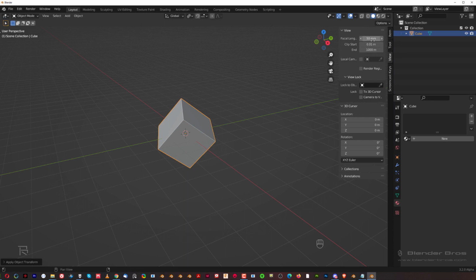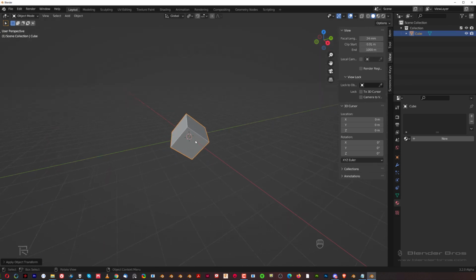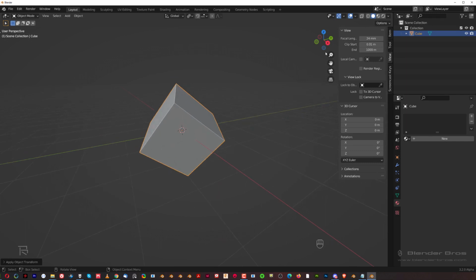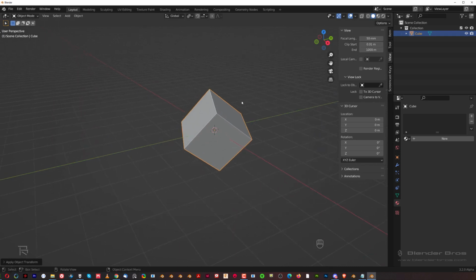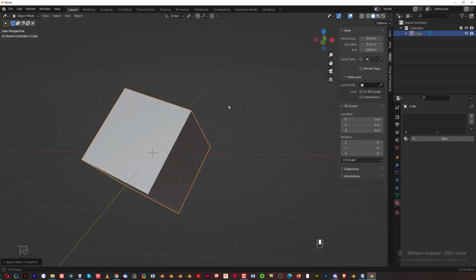View is actually quite interesting. You can, for example, change here the way your viewport is displayed. At the moment, you're looking at your world through a 50mm lens, but you can switch it to something like, I don't know, 24, and it's going to be much wider. So the distortion is going to be much wider. I would suggest not changing this, because 50mm is actually how we see the world as humans.